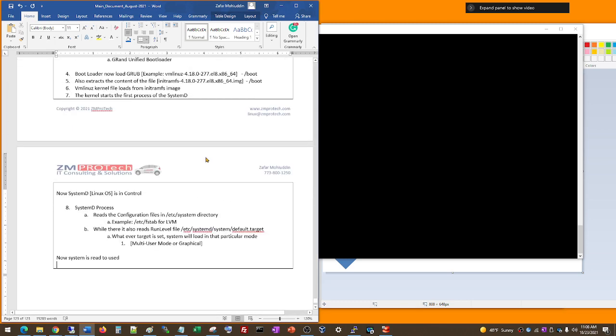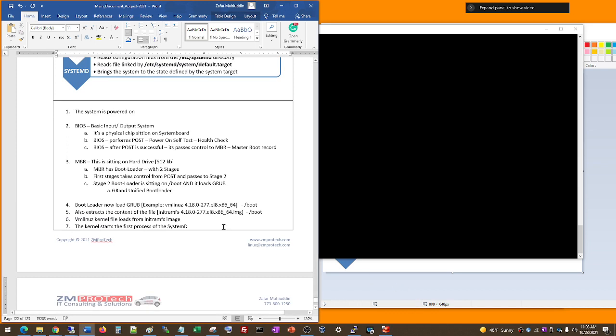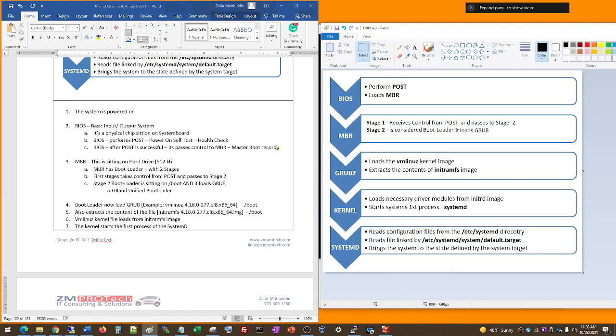Okay, all right. To recap here, the system is called BIOS. The moment you turn the power on, we should have something like power on here too, right? So let me add power on.